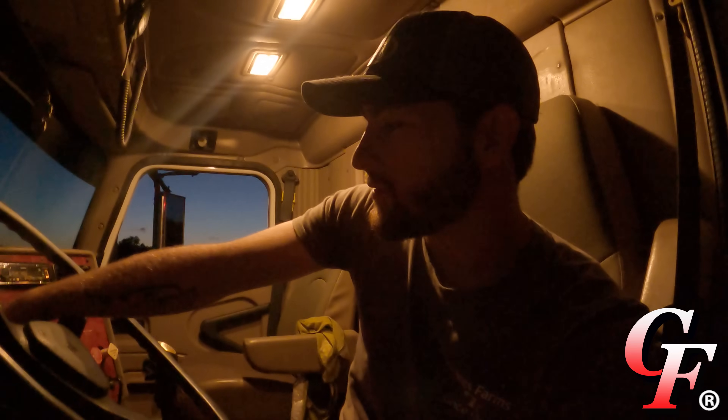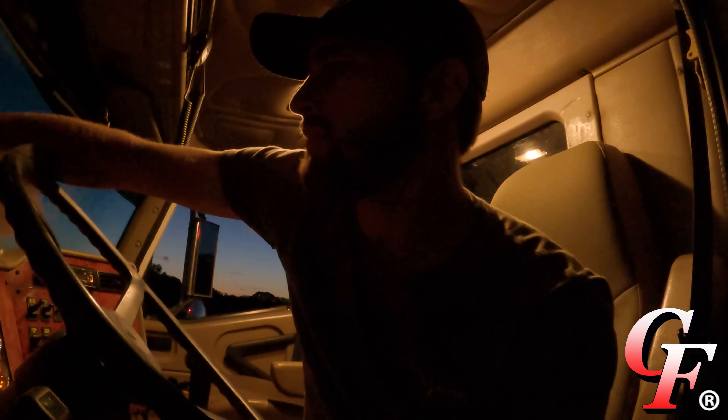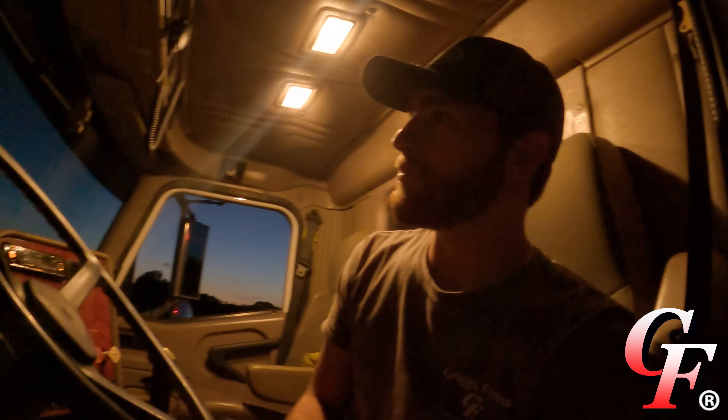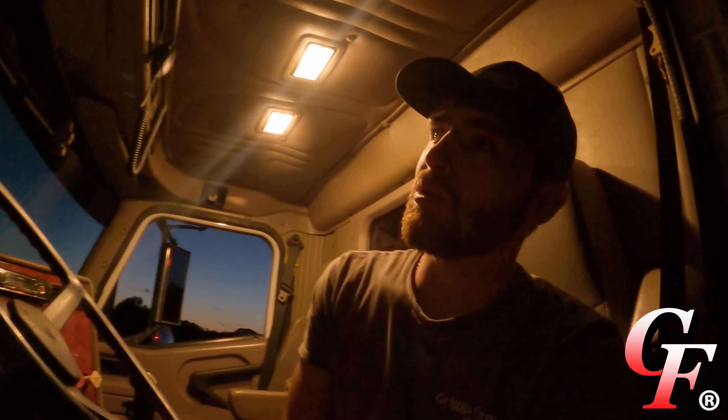This is some terrible lighting, but I believe now that it's getting dark we are finished cutting for the night. The spinner on bin three, the bin that we're dumping in, the spinner up top is not spinning. So there's really no point in putting in another load after this one. We're going to try and fix it in the morning. Kelly is dumping on me right now, we're going to get through two loads. And even if the spinner was working, we just got the combine fixed - when you cut at night you're pretty much asking to break something, and that is not what we need. We're already later than everybody else harvesting corn. I guess we're going to come back out here in the morning.